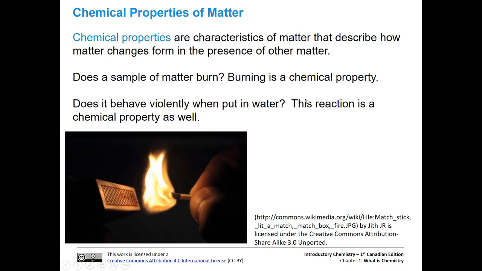What about chemical properties? This is how matter changes form in the presence of other matter. For instance, in this picture a match is burning — that wood, carbon, is burning and we're ending up with carbon dioxide and water. We're taking one form of matter and converting it into another form of matter. So burning is always considered a chemical property. And if we put sodium metal in water, that's going to produce a violent reaction — we're going to end up with something different at the end, so that is a chemical reaction.